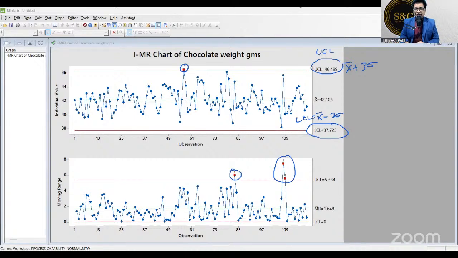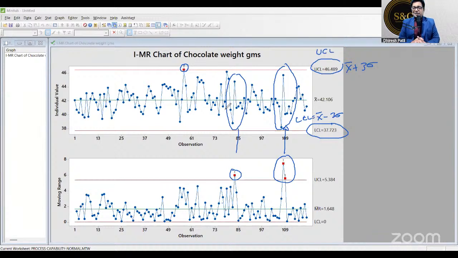Okay, you can see consecutive points here. Huge swing. You can see here why the moving range is going out. You can draw the parallel here. You can see this phase. Again, if you draw a parallel, you can see this phase. There is a little bit of variation. So this investigation you can do. Are you clear?